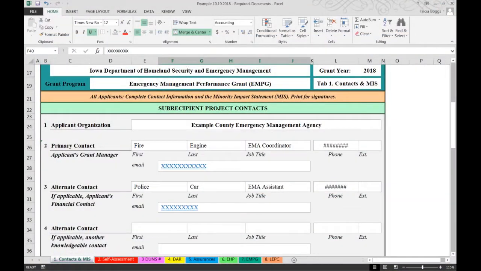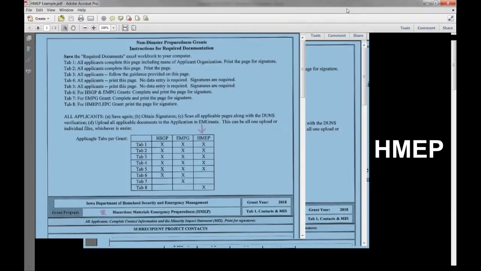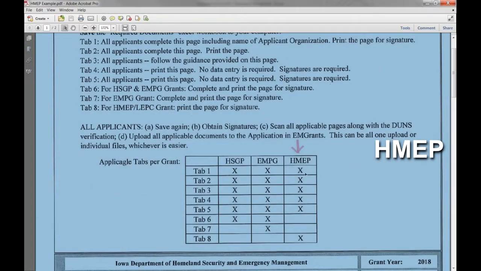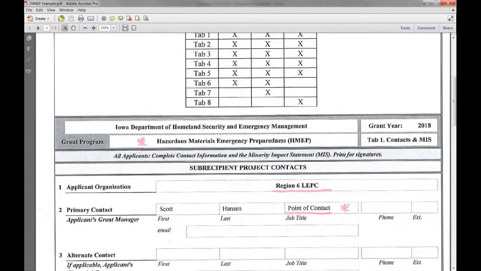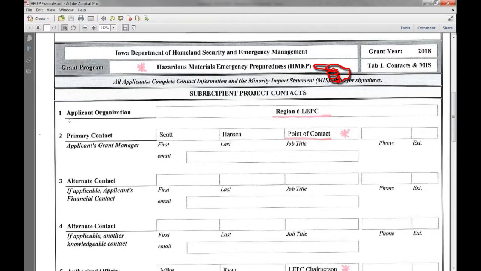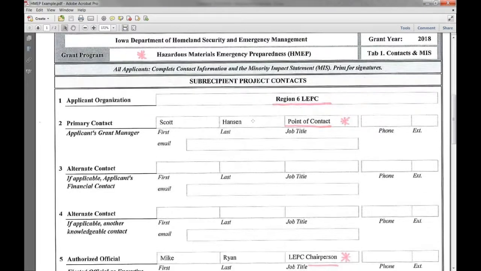All right, I'm going to switch gears and pull up an HMEP example, the Hazardous Materials Grant. You're going to complete tabs 1, 2, 3, 4, 5, and 8. So in your contact section for HMEP, you're going to type in the applicant organization, likely the LEPC.